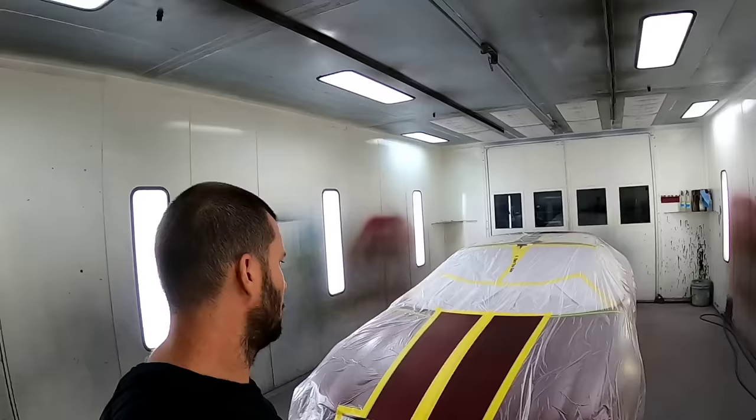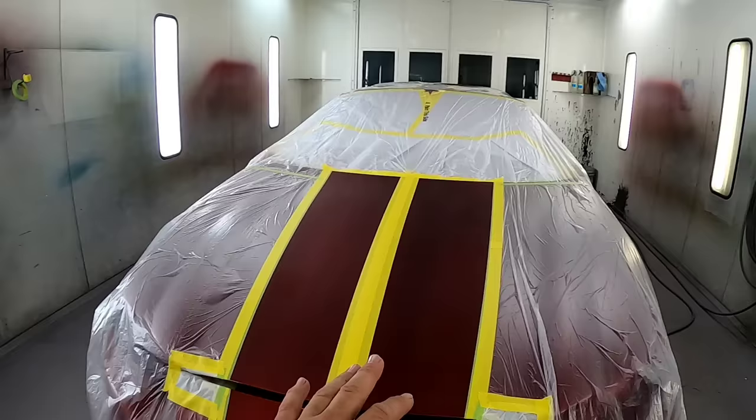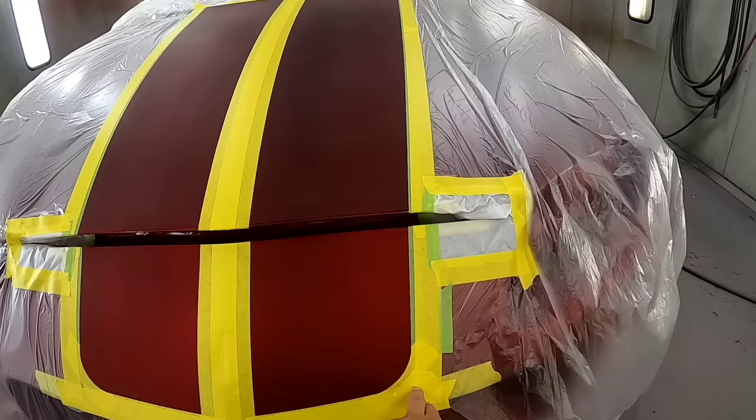All right, so here we go. We're getting ready to lay down our first coat of paint. We've got all the stripes masked out. Now I went with just a regular two-stripe setup. No little pinstripe going around the side or on either side of either one. We're 3 inches in the middle, 12 inches wide at the rear, and then 8 inches wide to the front here, where we created a straight corner right there.